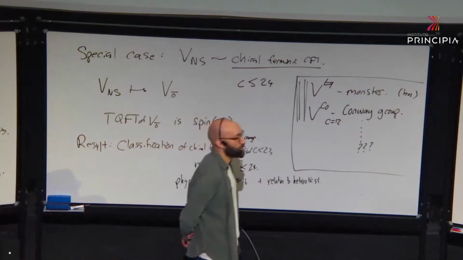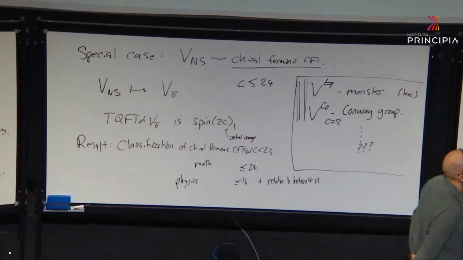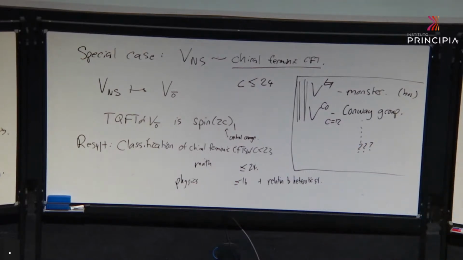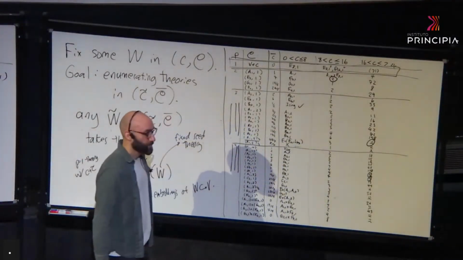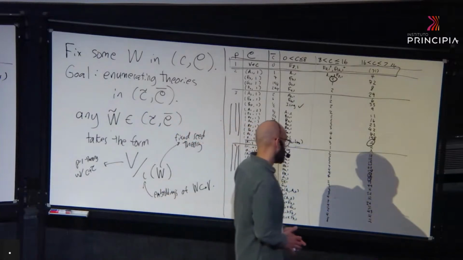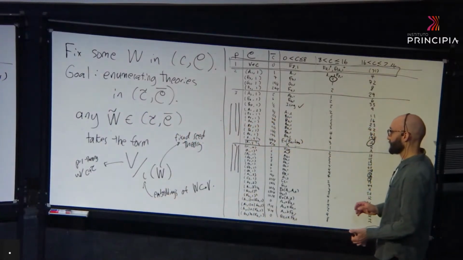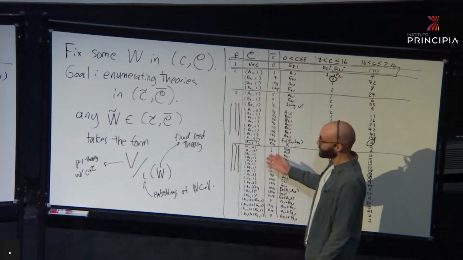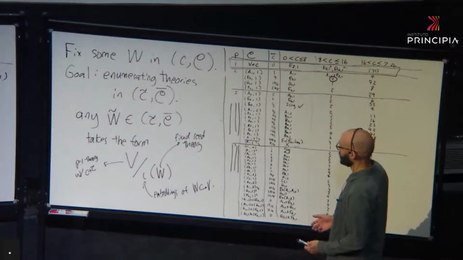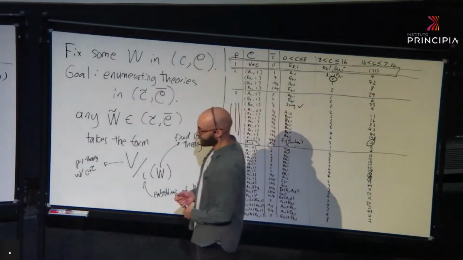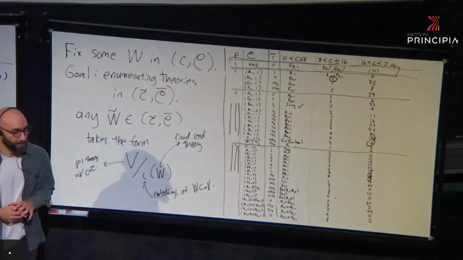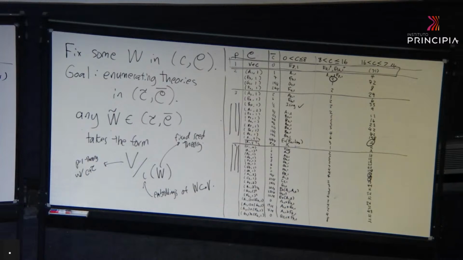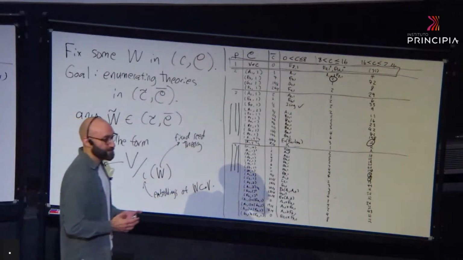So if you restrict to lower c, like c less than 8 or even less, is there any hope that you can go down in p and try to understand all these rational theories below c equals 2, say, or something? Yeah, good question. An intermediate result that I relied on heavily is the classification of modular tensor categories, or of 3D TQFTs. Without a result like that being known for any number of primary operators, c less than, yeah, that is, I think, challenging, but never say never. I don't think the techniques that I've used would be particularly helpful for that, sadly.